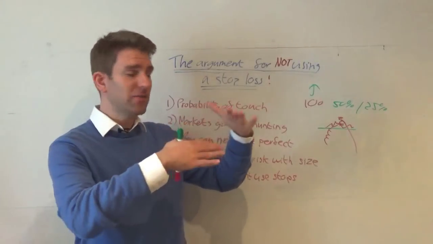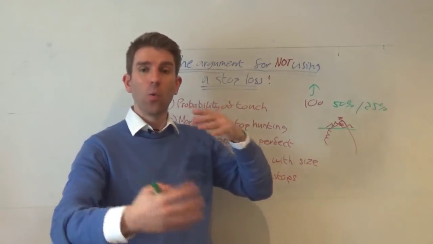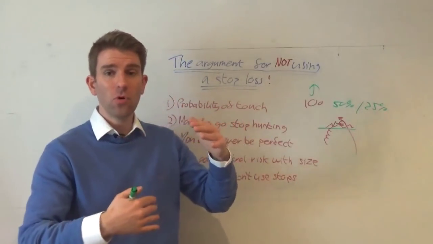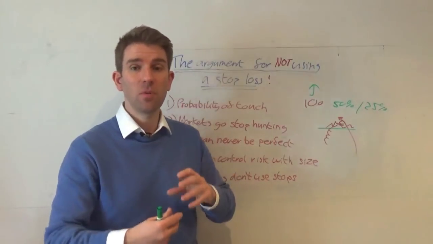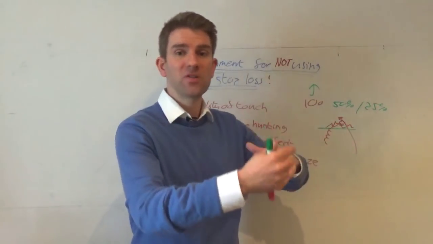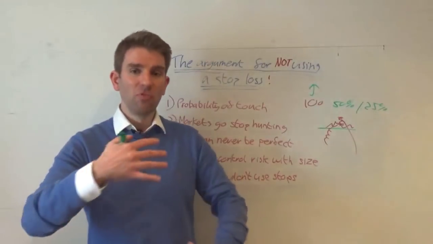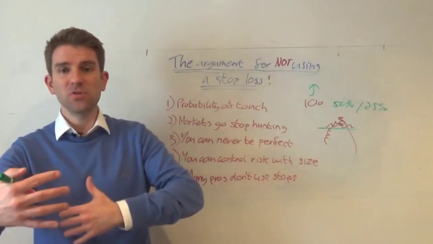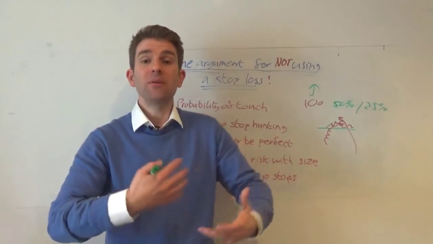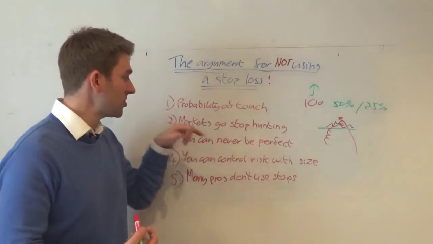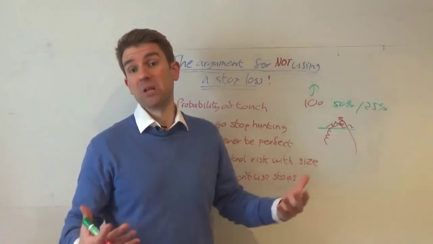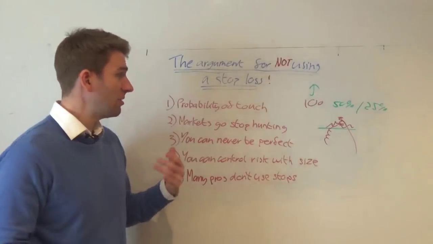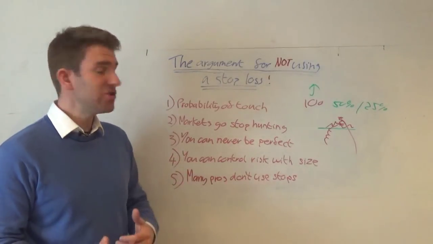We're going to have to maybe scale in, scale out, work around the position, buy some more, close some off, buy some more, close some off. When it starts going our way, do we buy some more? It's a constant rotation of in and out, adding to the position, pulling it back again, adding to the position. Maybe it's a lot more dynamic than just in, stop loss, out. There's something to be said for that, and I do know traders who are very, very effective at managing that.